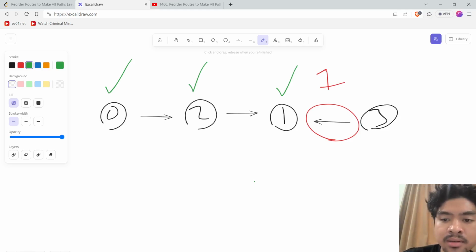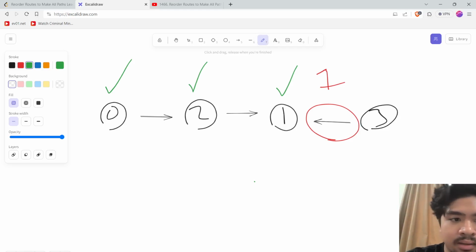And then, okay, so we visited 1, and we know 3 is next because it's in our adjacency list no matter what. Even though it's pointing in the opposite direction, even though it's pointing to the left, even though it's not pointing to 3, we know that 3 is in the adjacency list, so we go to 3 either way, right?